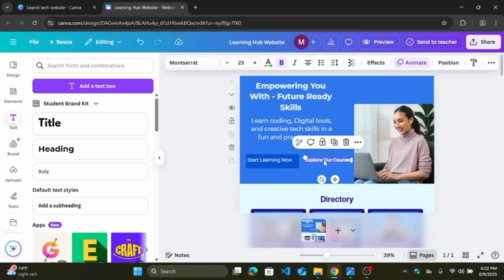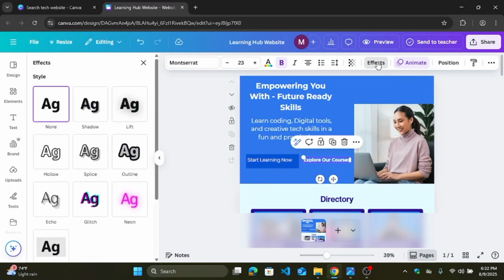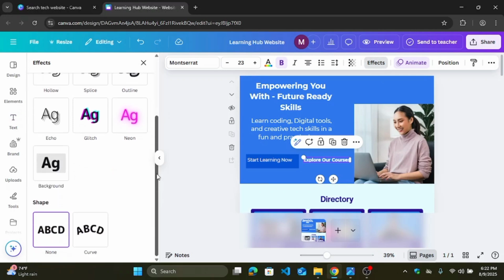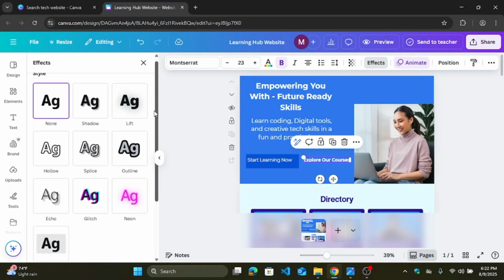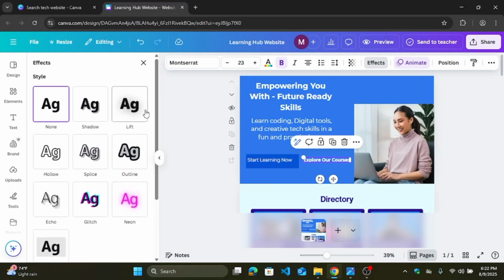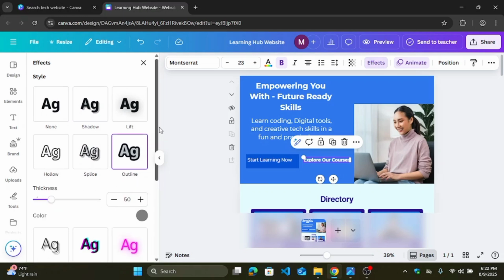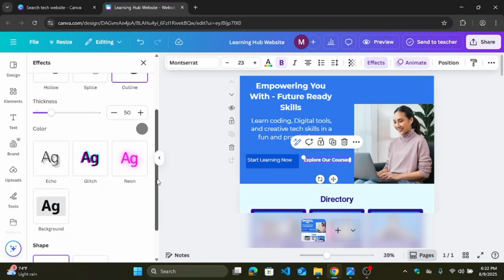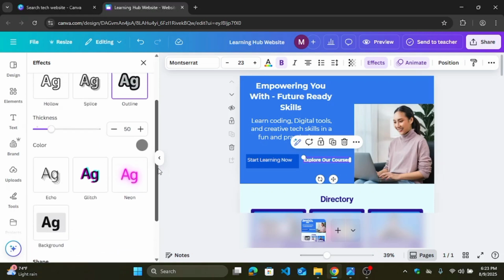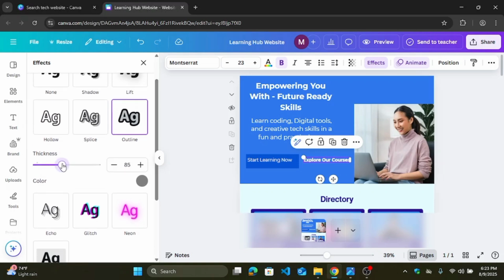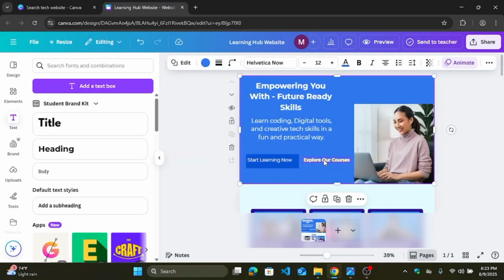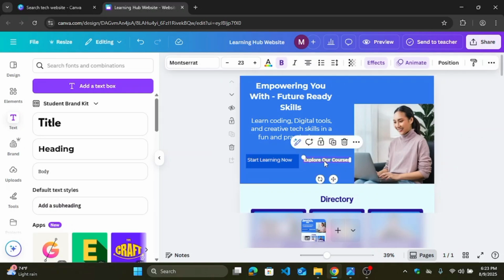So I'm going to give it an outline color, because the way it is now you can see "Explore our courses." Okay, this is okay.